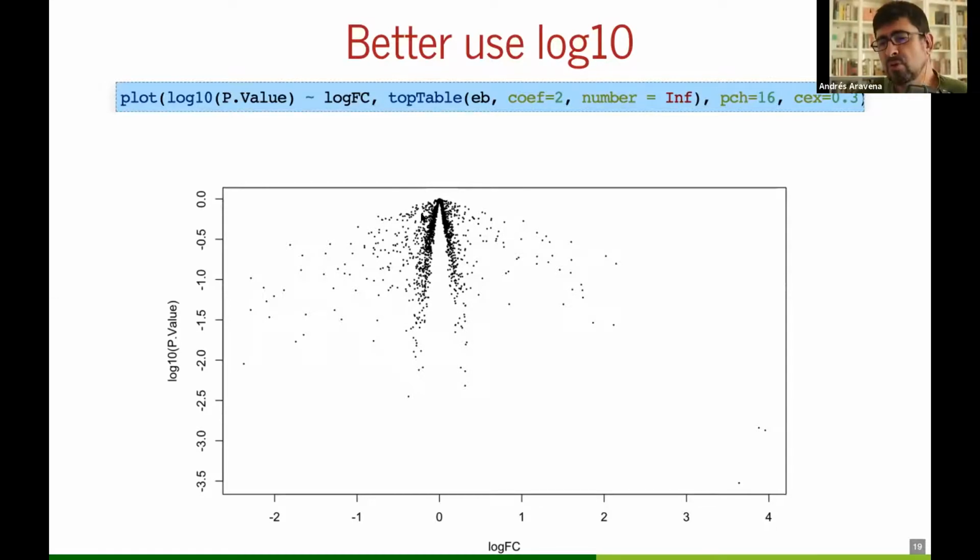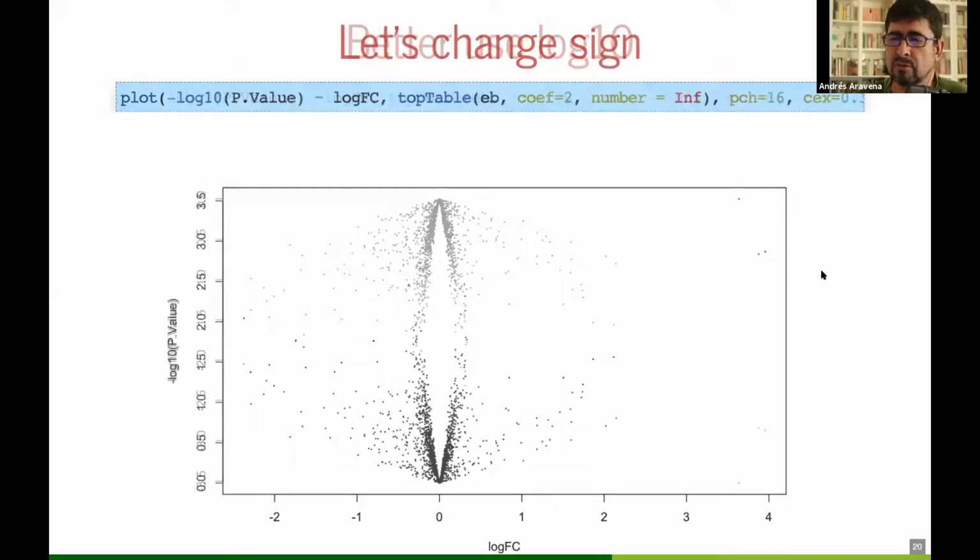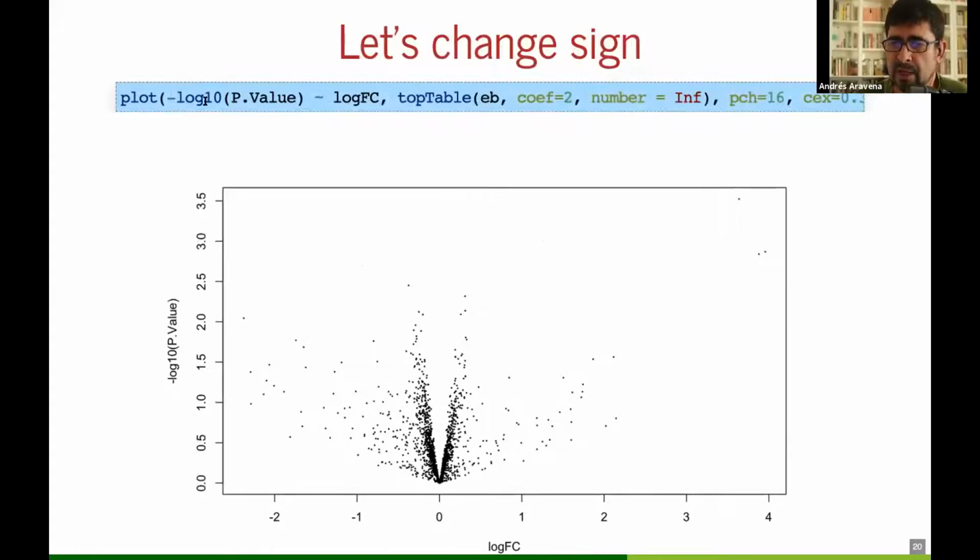And this is almost good, except that it's kind of upside down because the good numbers are down, and you have a negative. So people say, okay, I know that these numbers are always going to be negative, and I really care about the most negative ones. So let's draw it upside down, minus log 10 p-value. And this is called a volcano plot, because it looks like a volcano.